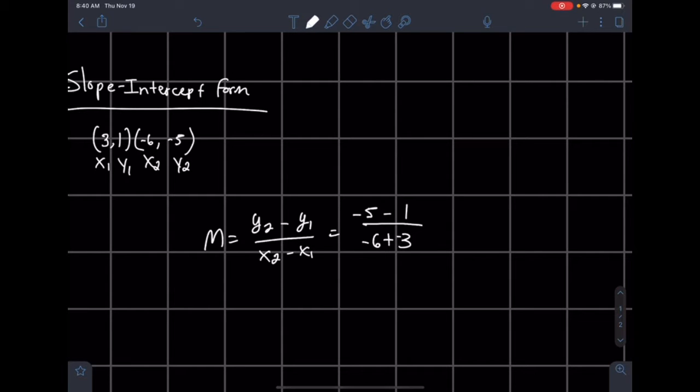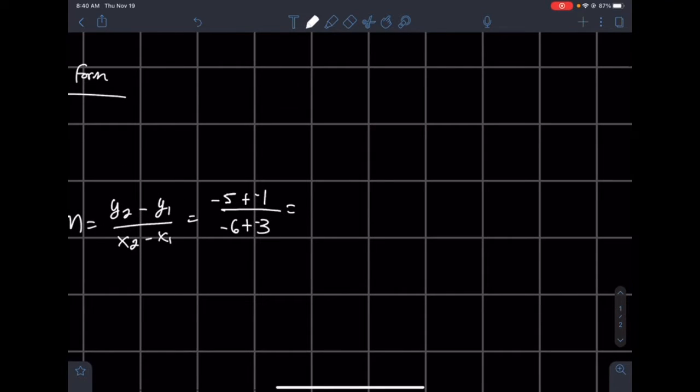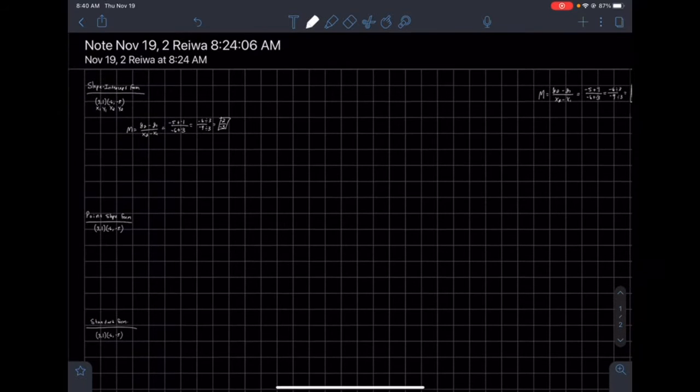I'm going to put plus positives on those because that just helps me better understand what I'm supposed to be doing. So then we have negative 6 over negative 9. Divide that by 3 because they're both divisible by 3. And we get negative 2 over negative 3. That is our m. So next, we have to find our b to put it in y equals mx plus b form.